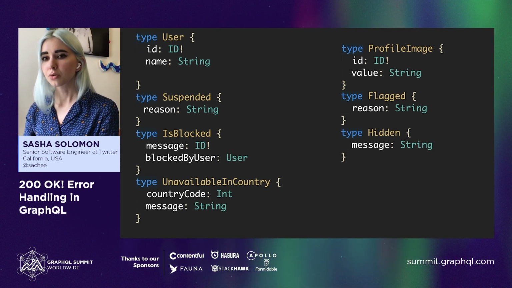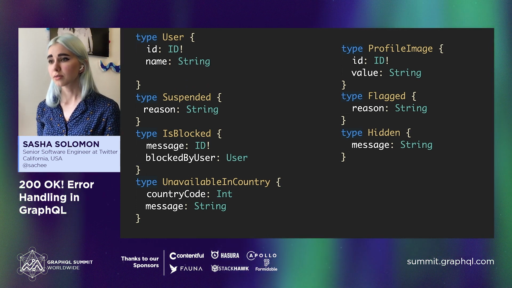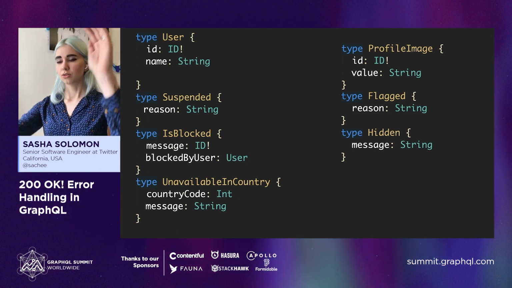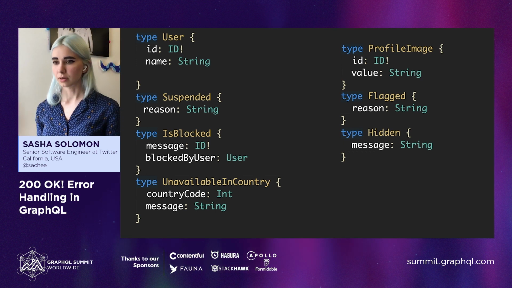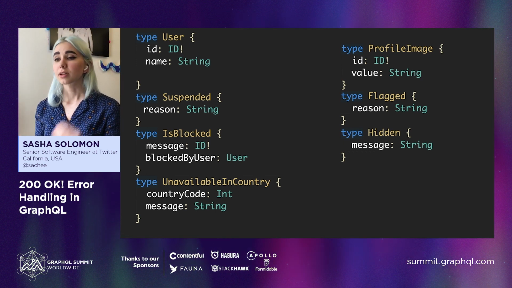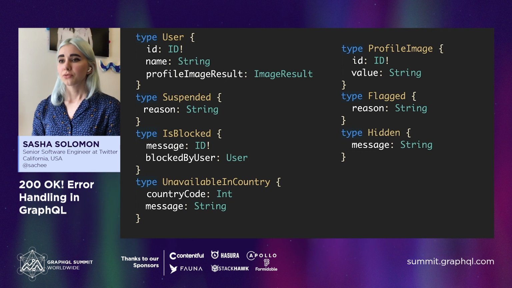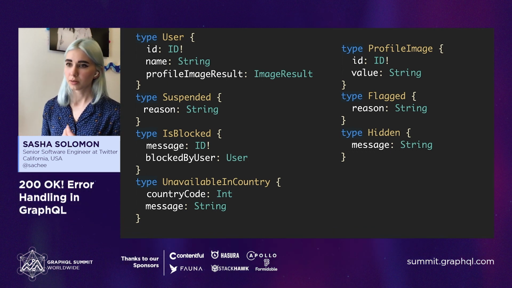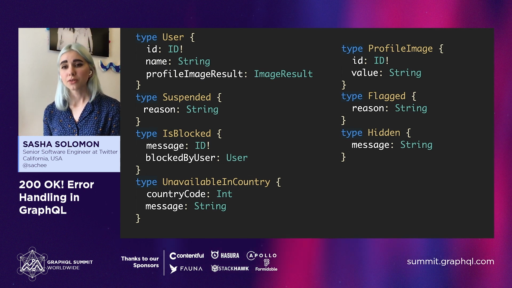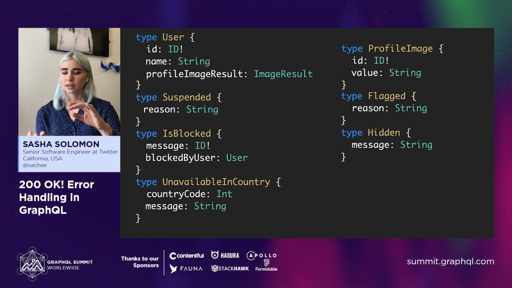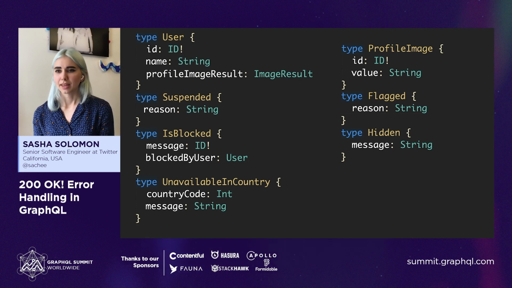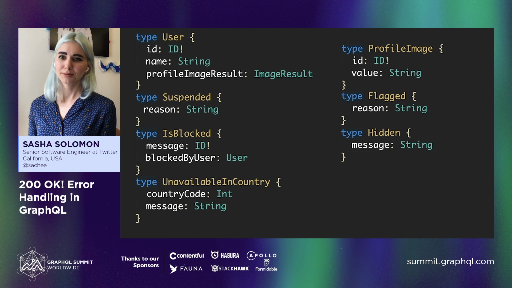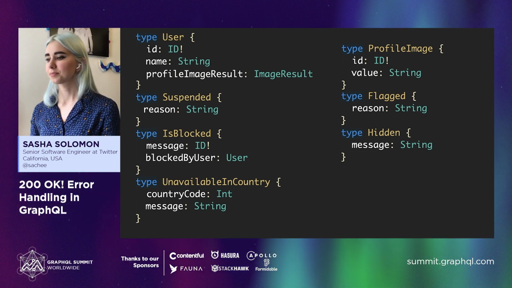Cool. And the other cool thing is, we have these two different types and two different result types and all of the different states they can have. And what we're going to do is actually add a field called profile image result with the type image result to our user. So now you can see that these results can intertwine, and that would totally happen. A user obviously would have a profile image, so this would be a profile image result.